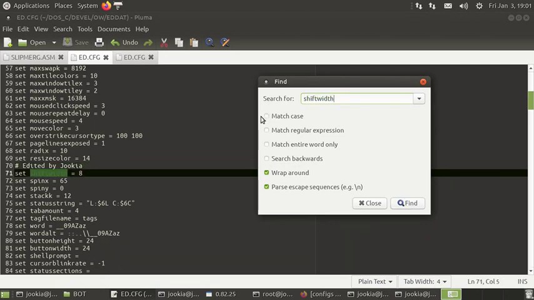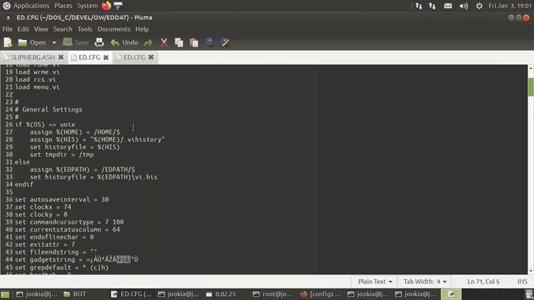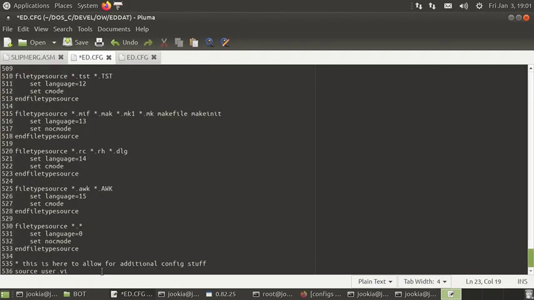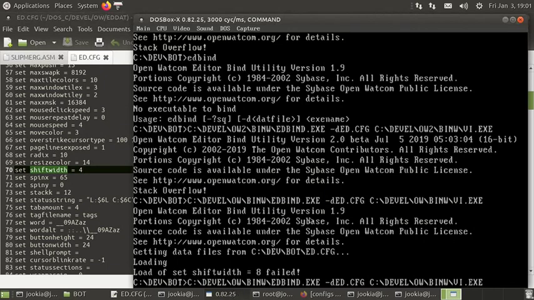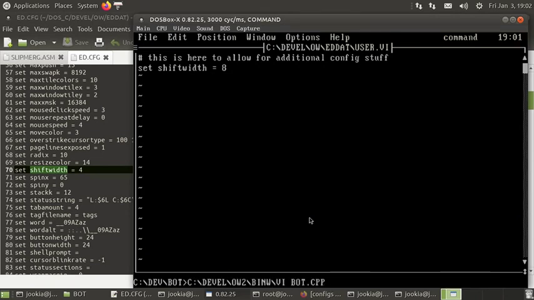We're just gonna start doing deductive reasoning on this. Can I ruin this page? Edpath equals edpath. Can I set it there? Can I set it at the bottom after everything else? User.v? There's a user.v file? Let's try editing that then. V C drive devel edit user.v. Set expand, no, shift width equals 8, please. Have mercy.